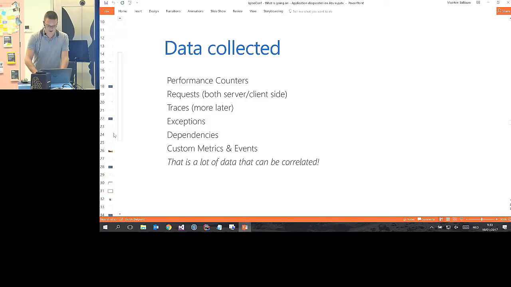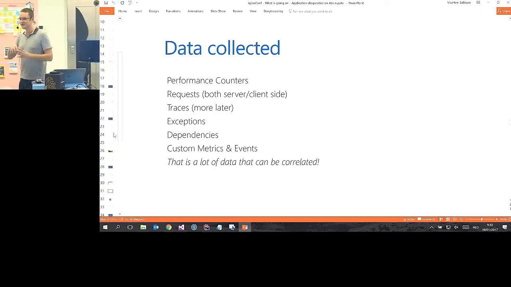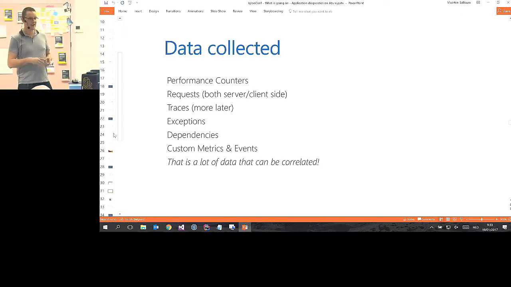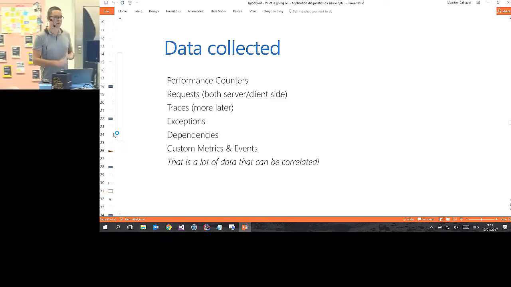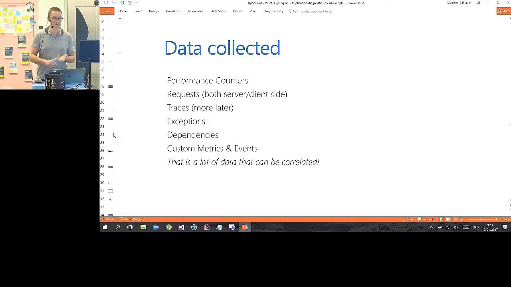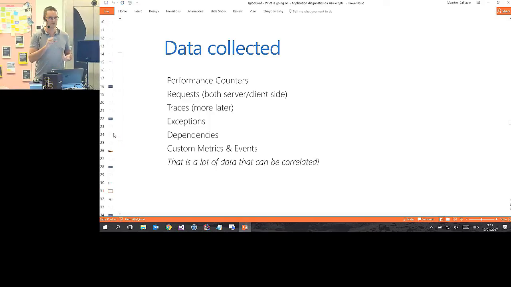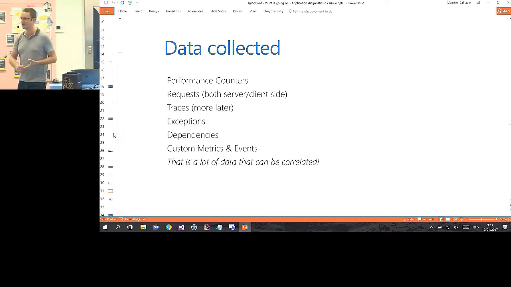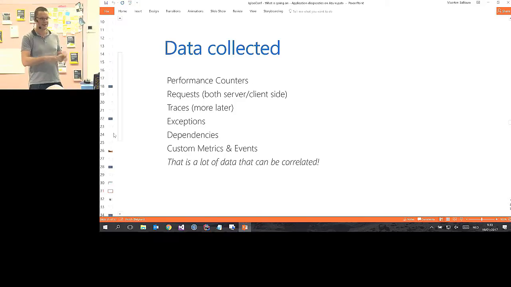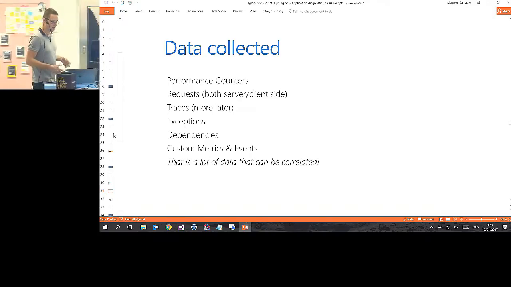Right. The data that's being collected, as we've seen from this Getting Started page, are things like performance counters. What's the CPU usage, what's the memory usage, and so on. If you're interested in, for example, measuring the number of Generation 2 garbage collections, you can configure that performance counter and feed it into AppInsights. If you have your own performance counter somewhere in the application and you want to feed that into AppInsights, just configure it and it will be logged and it will be available in all the data that you have in there. So that's kind of useful.